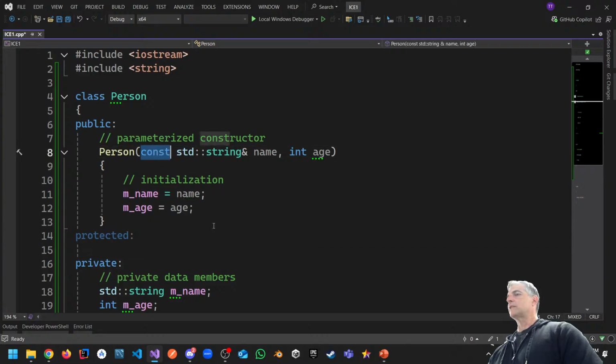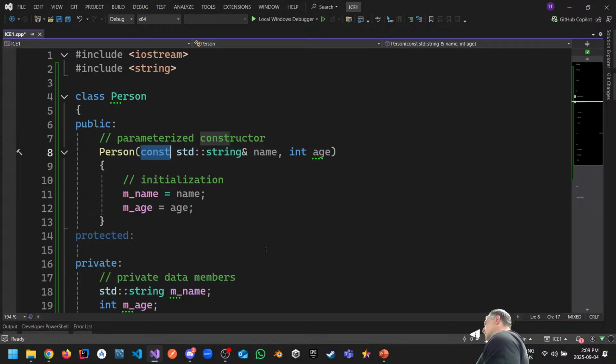So two things happen here. I get the const keyword. The const keyword makes a constant instead of a variable. A constant parameter cannot be changed inside the body of the function, right? This creates a safe variable that comes into the function. You cannot change it no matter how much you want to do it, right?